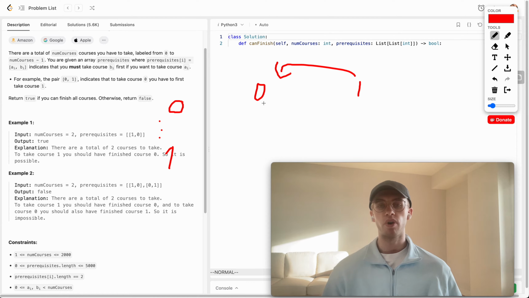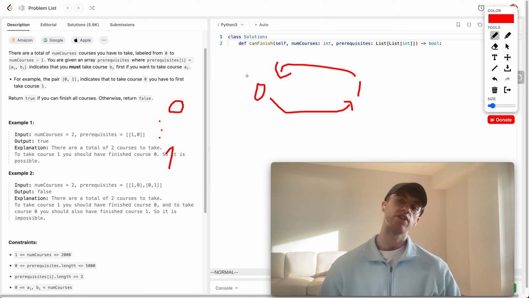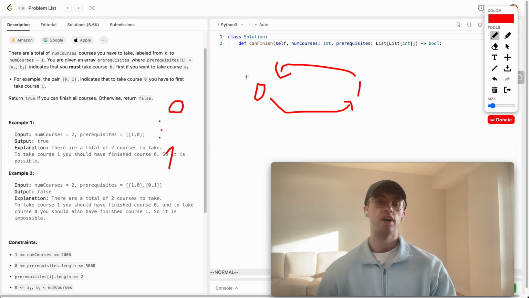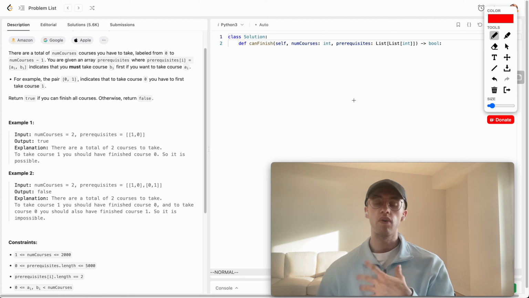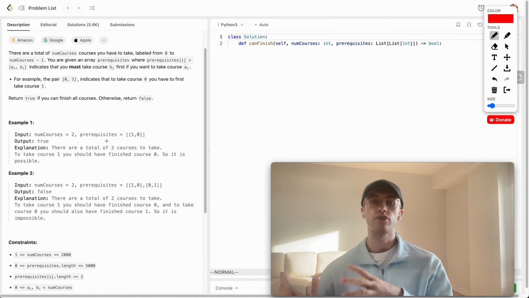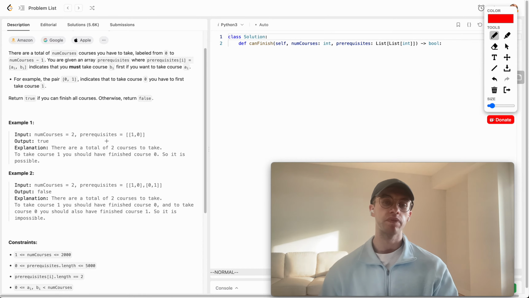Now, the way this could be a problem is, okay, if there's a cyclic dependency, like a cycle in our graph, then we know that we can't enroll in these classes, because 0 depends on 1, so you have to take 1 before it. Before you take 1, you have to take 0, and so it's just an infinite loop here. And so in that case, you want to say, okay, false, I can't take these courses, or for this example, it's true, I can enroll in these classes. So essentially, all that we're doing is, given this graph, return true if there's no cycle. So it's just a cycle detection algorithm.